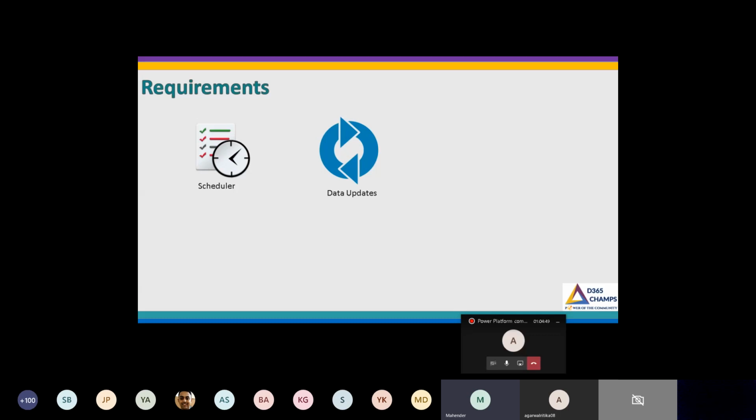So it may be that, let's say, for example, we have a parent record and then we have thousands of child records, or maybe there are thousands of related entities in the same hierarchy. And when something is done on the parent record, we want to update all these child records, or all the records in that hierarchy. So that kind of thing is also very common. Has anybody got this kind of requirement? And if so, what solution did you use?